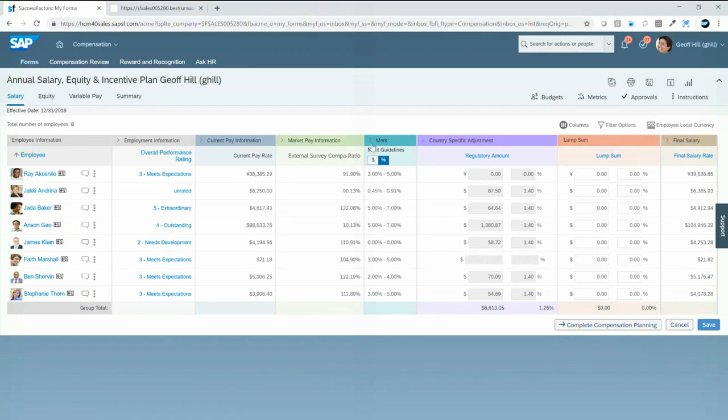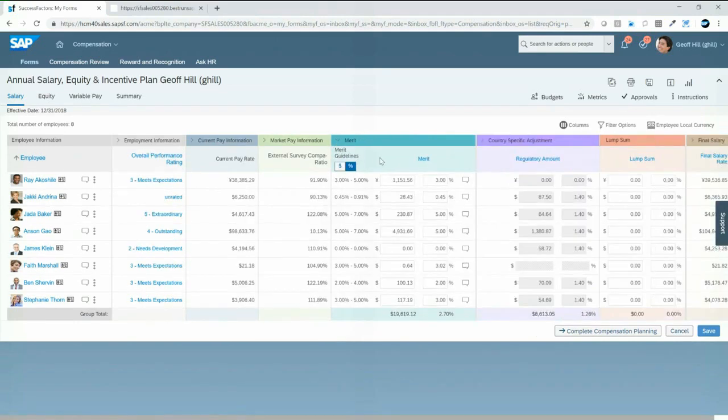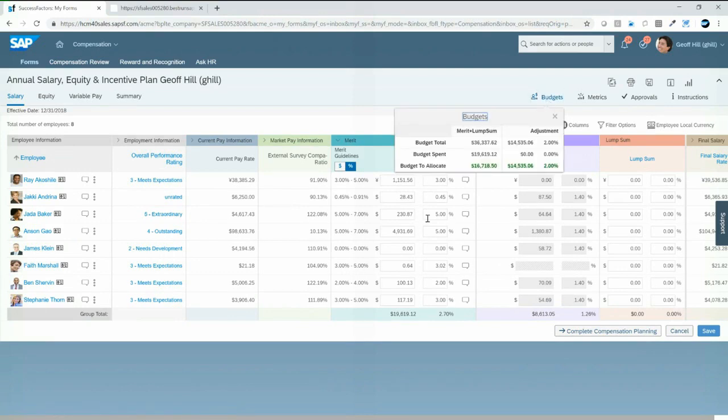The merit guidelines are also set forth within the engine as well. This is a great way that we automate this process for you. By setting the guidelines ahead of time, compensation planners, managers, and HR business partners get guided suggestions in terms of what is in an allowable range for an employee that could be based on performance rating or comp ratio or range penetration, any number of factors. Ultimately, this helps the managers stay on track with the budget that they've set forth within this, allocating the appropriate merit increases within the guidelines suggested by the system.